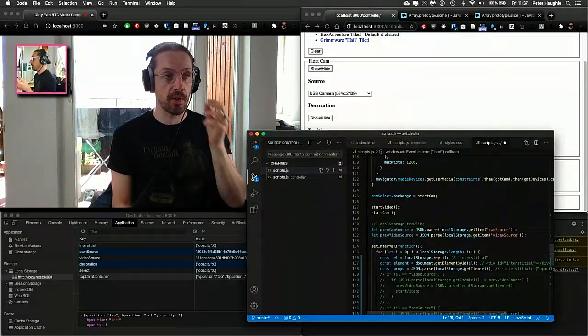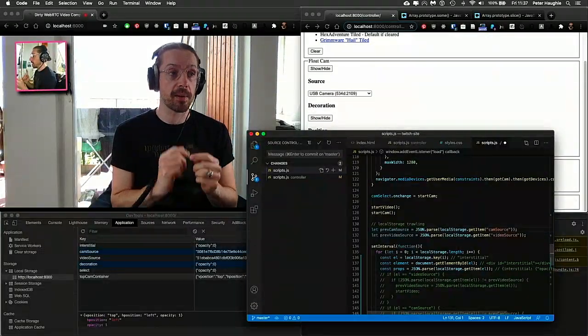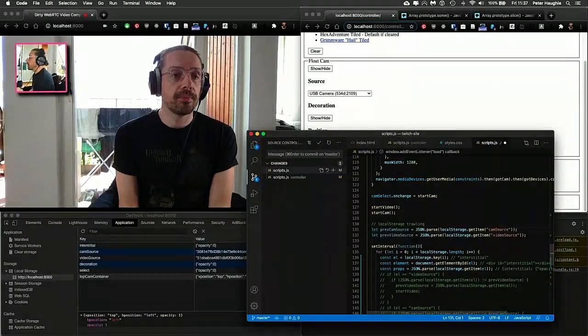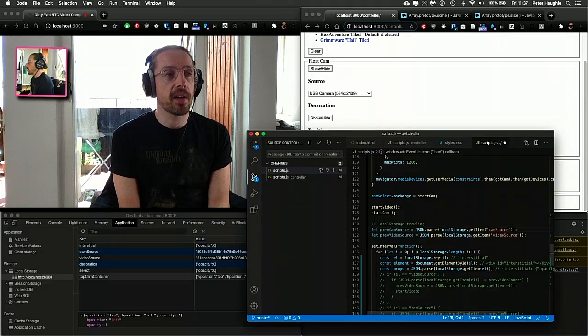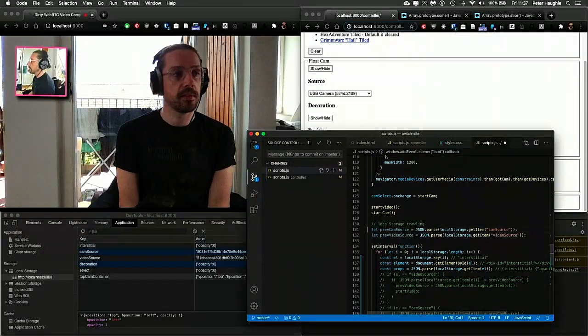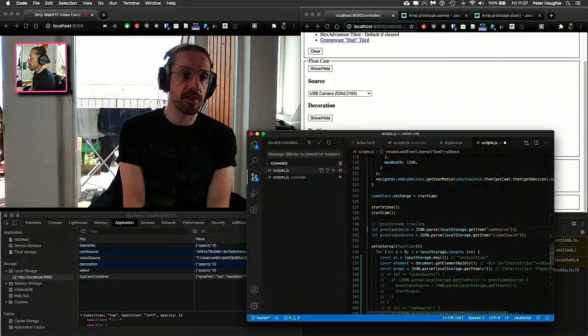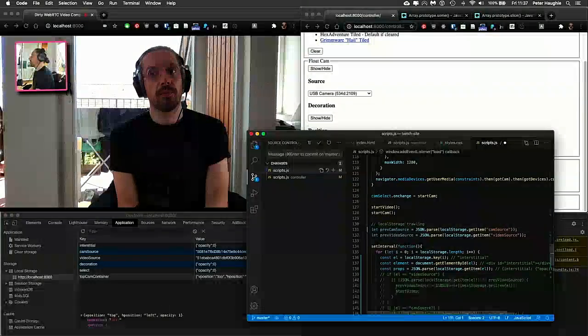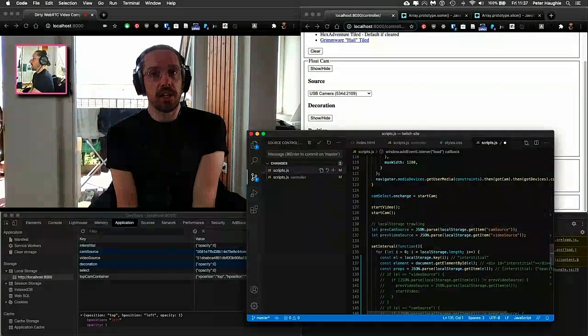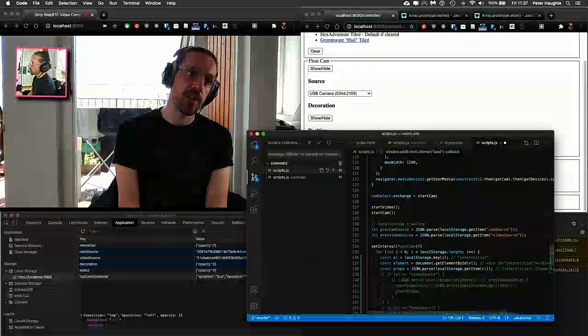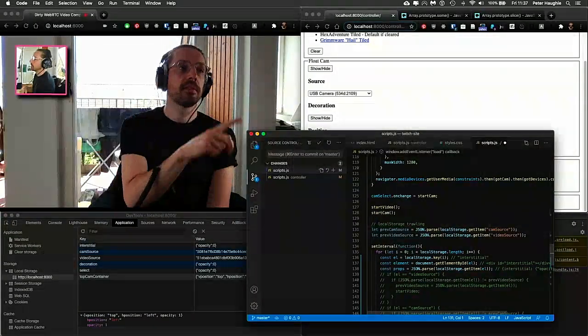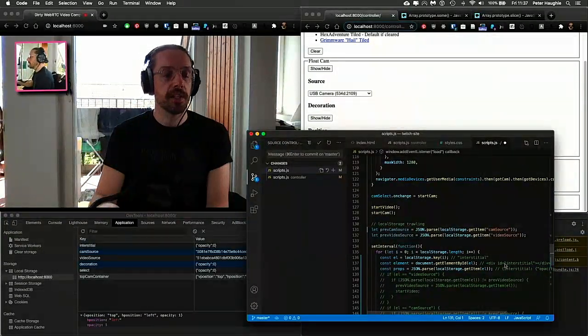So everything is happening as it happens. You compare the current value and the stored value, then you change whatever you need to do, and then you change the stored value to the current value, because then it never has to do another check until something changes. So that's what we're doing here.